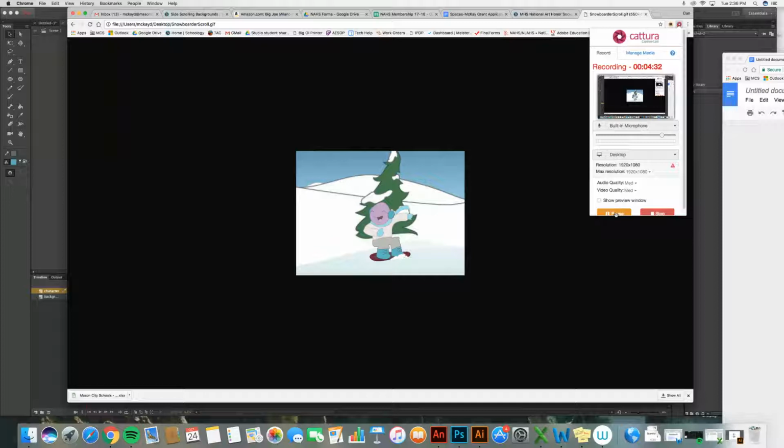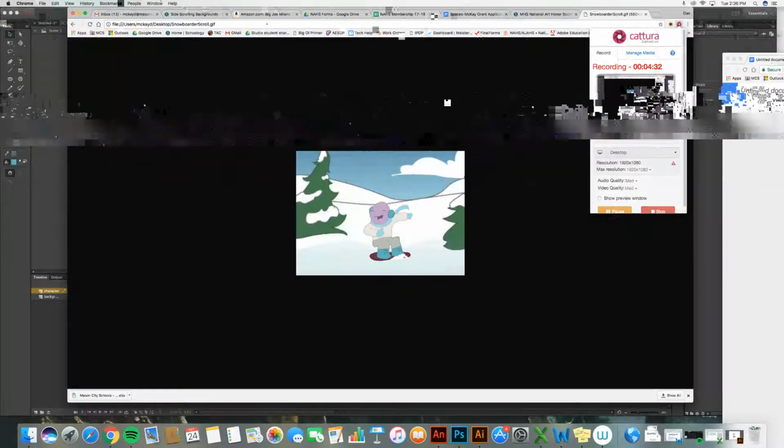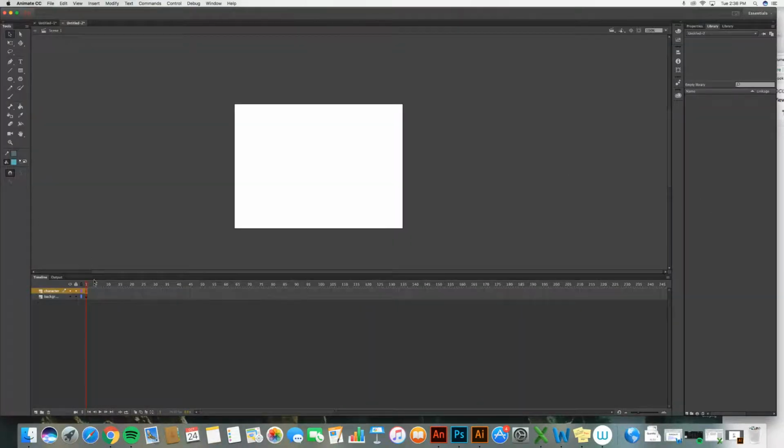Now, I want my character to exist there. He exists in frame 1, but if I go to frame 2, there's nothing there. Frame 2 is empty. It might look like there's something up on my stage, but if I were to play my movie, there's nothing going further. So if I've got a 24 frames per second frame rate, and I want my video to be about 10 seconds long, that would get me to about 240 frames.